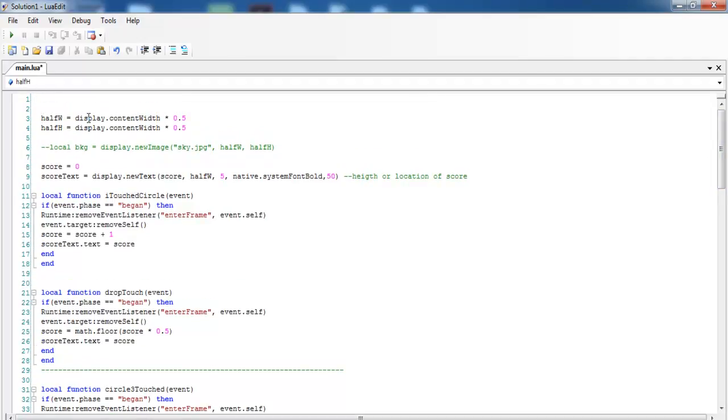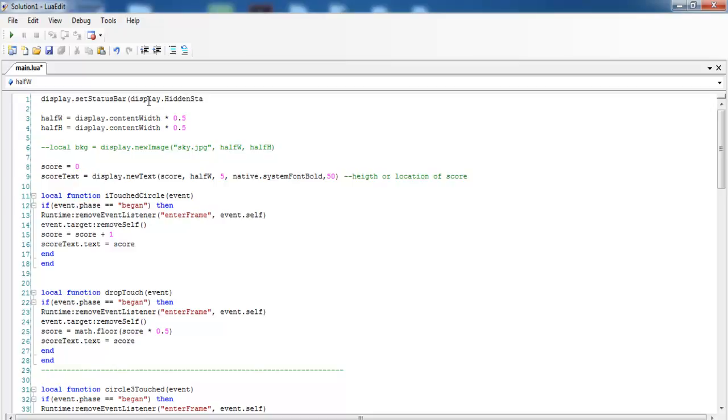But before that, let me just get rid of the status bar, display.setStatusBar to, so there should be an X there. Yeah, that's correct. Set it just to delete or hide the status bar anyway.